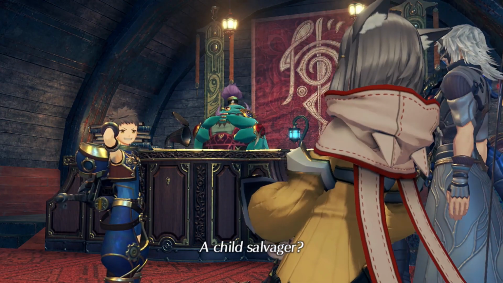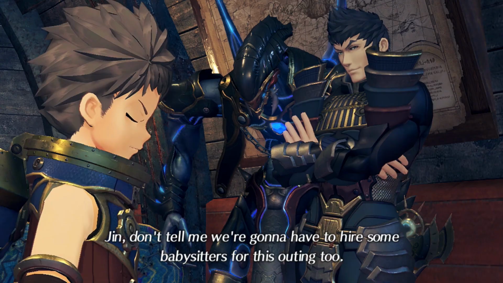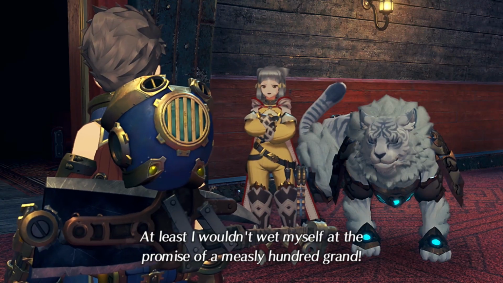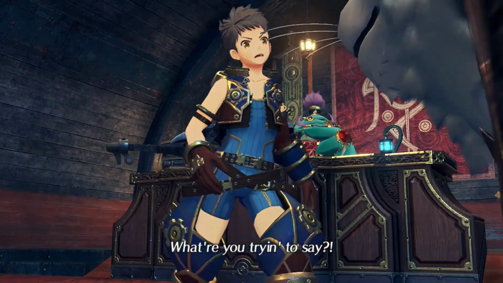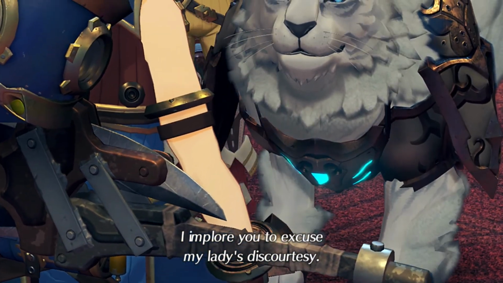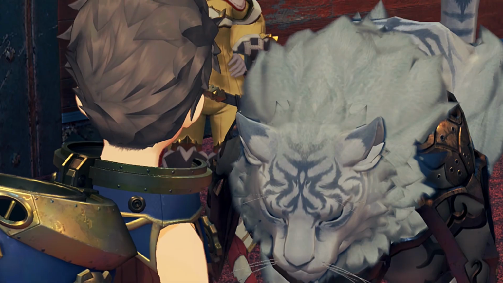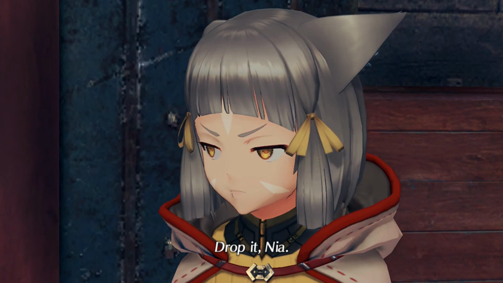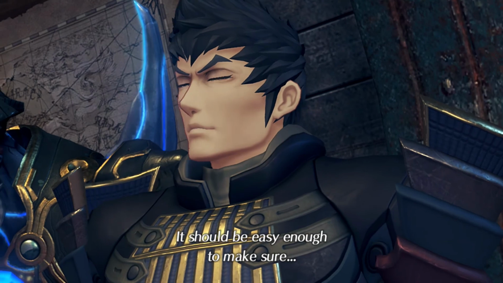A child salvager. Jin, don't tell me we're gonna have to hire some babysitters for this outing too. What the hell? You look as much like a kid as I do, lady. At least I wouldn't wet myself for the promise of a measly 100. What are you trying to say? Rex, was it? I implore you to excuse my lady's discourtesy. Dromark, what have I told you about speaking for me? Drop it, Nia. Though I do see your point. In any case, it should be easy enough to make sure. What?